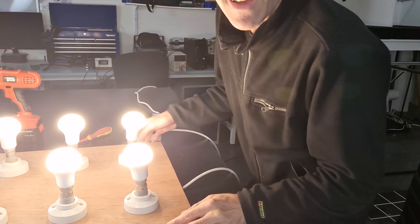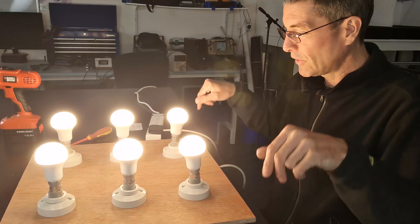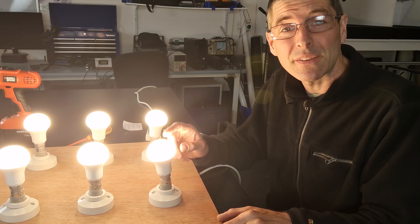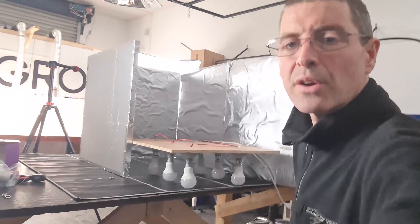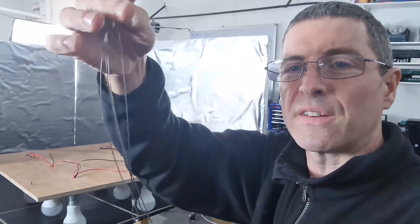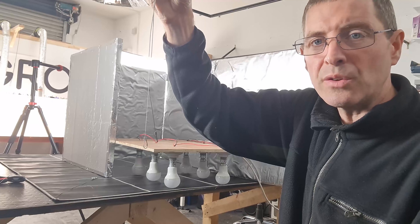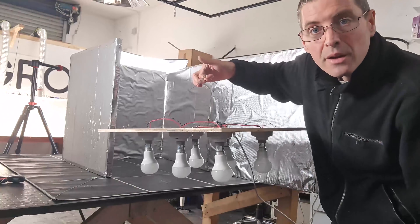Let's try it with the bulbs in — switch off first. There we go! Looks a little bit like those stage setups with the mirrors from the old movies in the theater. We're leaving the covers on for the moment. We're going to test this in our test setup and see how it does for power consumption and power output. I've put four screws at an angle on the board and I've got these clips, so it helps you hang it centrally. It's got a little clip and two eye-ropes, so I can hang the board evenly from a single fixing.